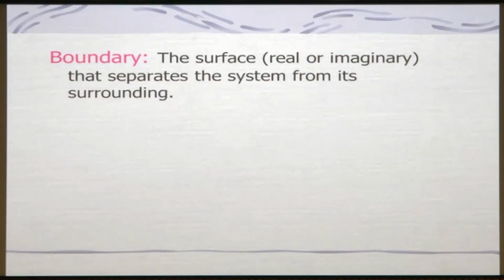So as I told, the boundary is very important, because that separates the system and surrounding. Now how to choose the boundary is very important. It can be real, it can be imaginary, right, in nature, but how to choose which is the right boundary is a very important point one has to look at, because that boundary will be defining the system.